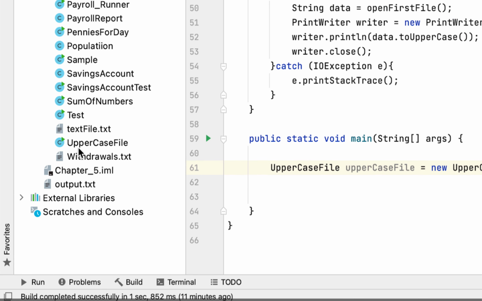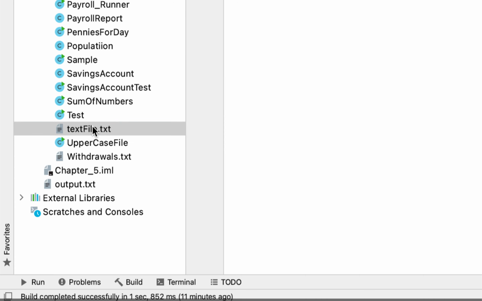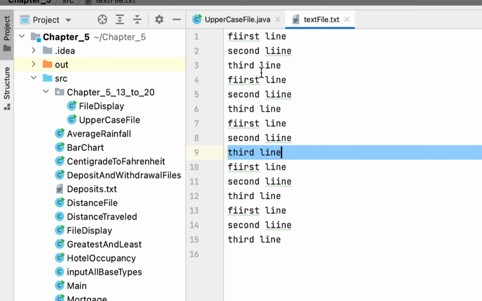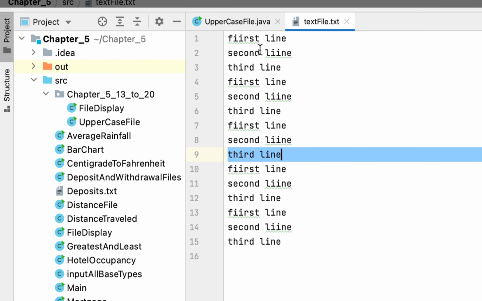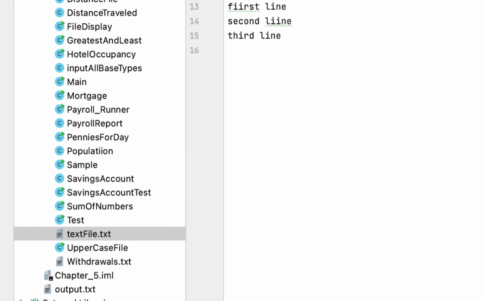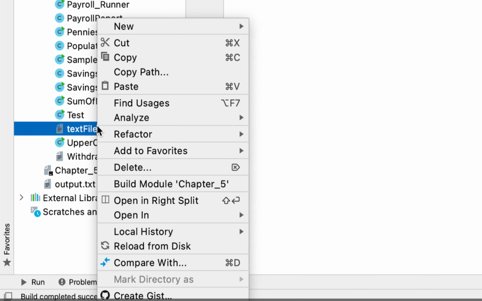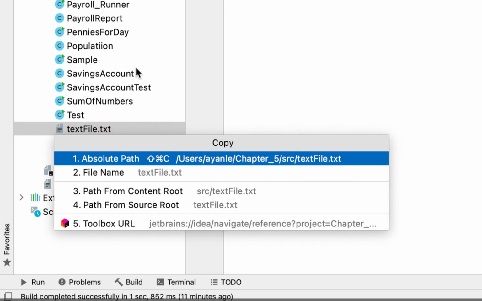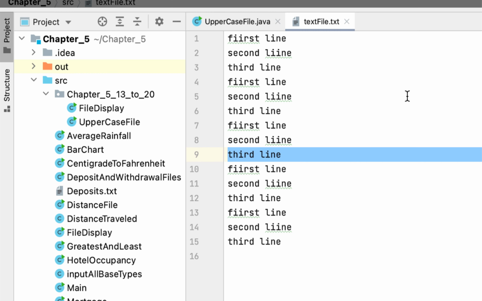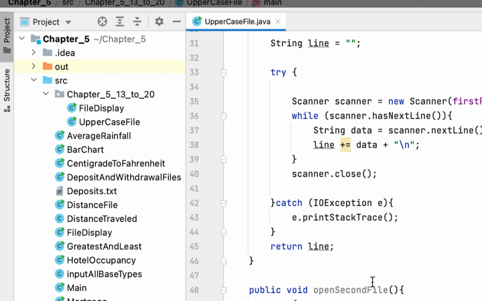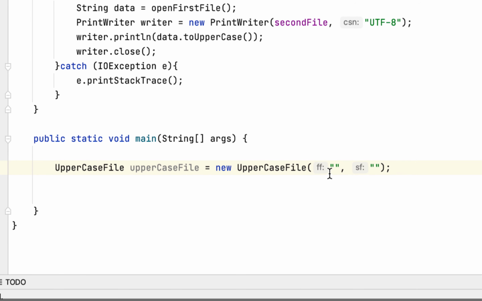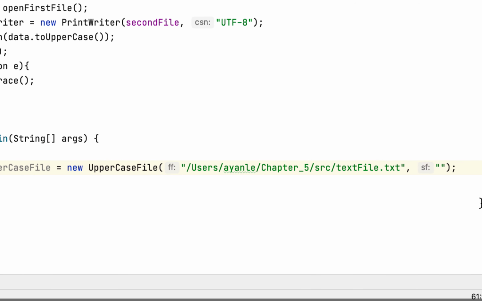So this would be our first file, right? As you can see, it is not uppercase, it's just lowercase. So we would take this file and make it uppercase. So we have to copy the path of this file, then close it and paste it here.